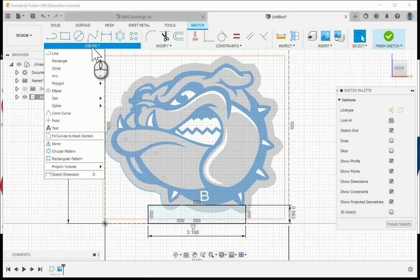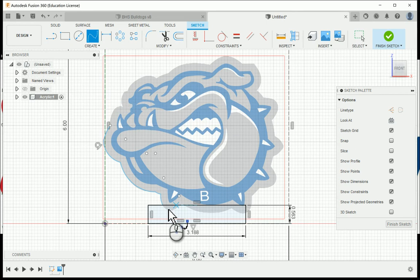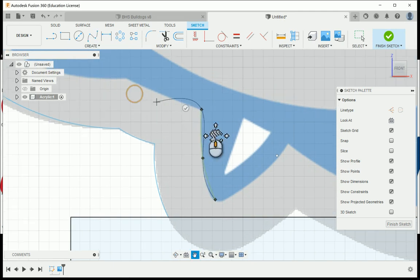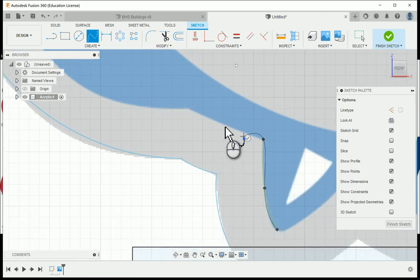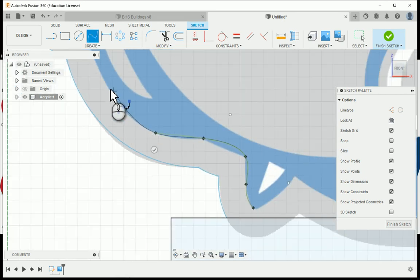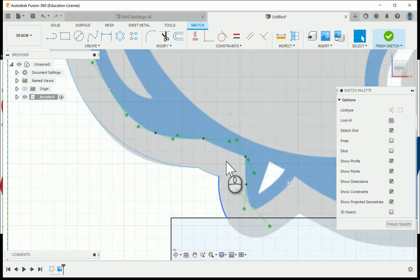Another tool that really hasn't been shown yet, if you go to Create, go down to Spline and choose Fit Point Spline. This one you got to be very careful with, but what you can do is click and set a series of points that will fit to the curvature. As I go along, it doesn't always respond the way that you want, but it usually does pretty well. And once I right click and say OK, it'll set the curve in.